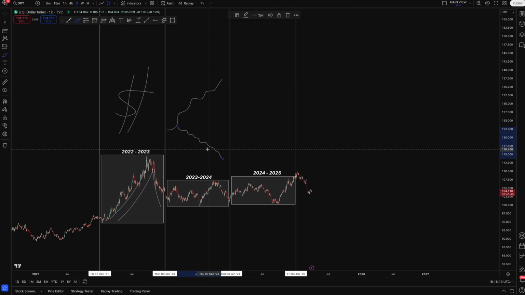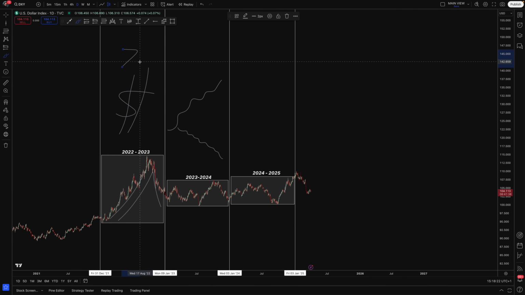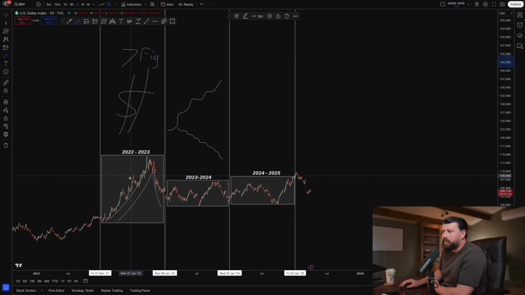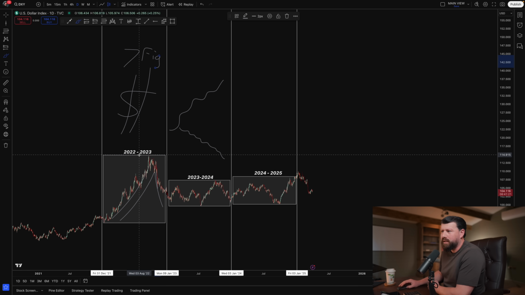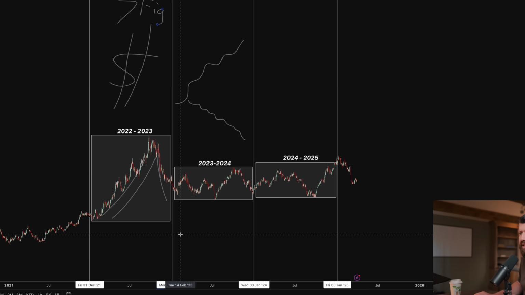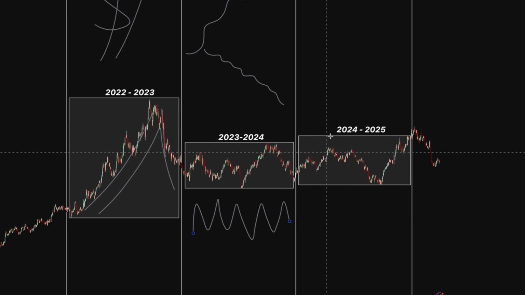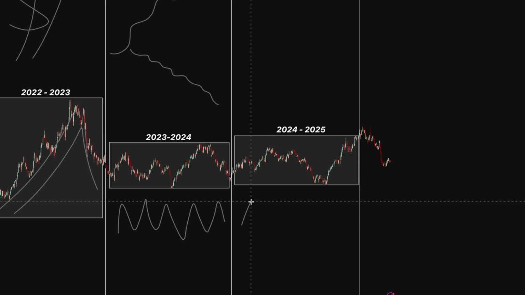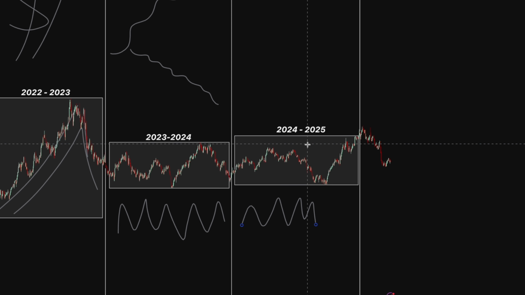Now, what do you think happens to the confidence of someone who maybe even scaled up to seven figures in this section? What do you think they're going to think mentally, psychologically, or even about their edge? They weren't able to look at the different cycles. I'm going to go a bit granular in a second, and this will make even more sense. But if you just look at the bigger picture, that's year to year. So 2023 to 2024 in this cycle, just sideways. Look at that, just sideways. And then what happens when we go into the next year? Pretty much sideways again. Now we get a repeat of some form of direction, but nevertheless it's the same, just a sideways environment.